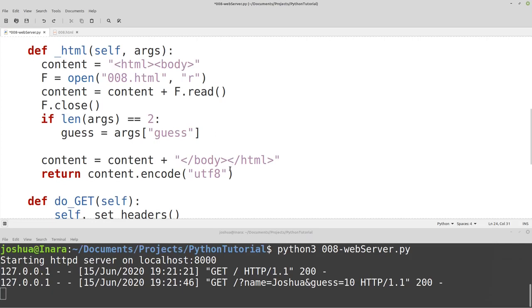Okay, now what this is going to return to me is actually a list. So I want to get the first value from the list, and I want to make sure that it is an integer, because I'm going to take that value and compare it to another number. So I need to treat it like an integer. Right, so here we have args dictionary. I'm going to look up the value for guess and get, in this case, 10. And then I want to treat it not like a list, but I want to get the first value from it. There's only one value in it. And then I want to treat that value like an integer. Okay, so I'm going to inside guess, add 10 as a number.